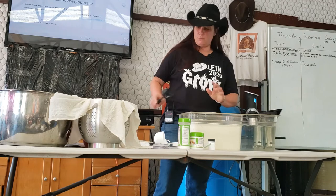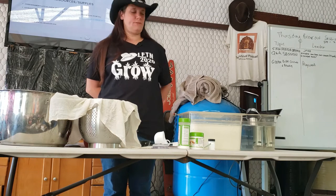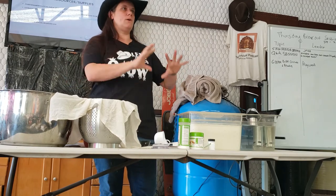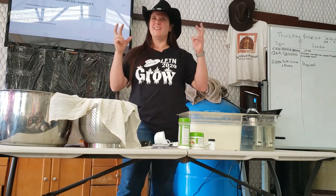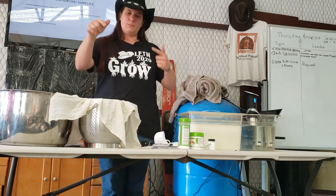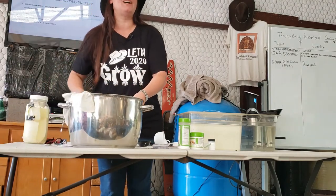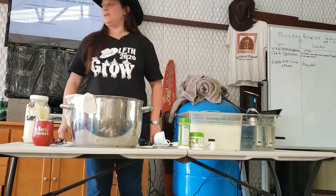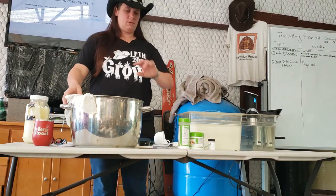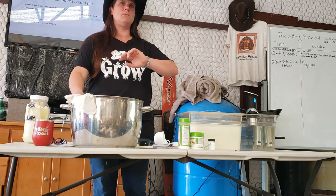For feta cheese at this point, you walk away again for about 10 to 15 minutes. What's happening now is we've sliced through the curd and whey is continuing to drain out through all of those cuts. You're keeping it at about 86 degrees so it's kind of cooking, keeping the whey coming out. Then we're going to pour it through the strainer.